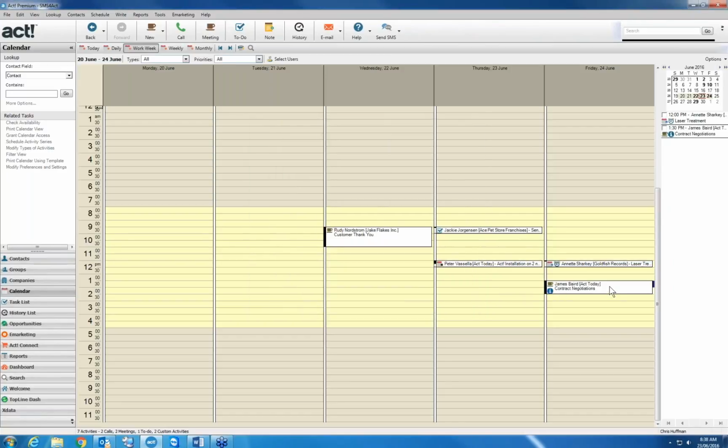And the importance about that is, I don't know if you've ever turned up somewhere where you had a meeting booked and they forgot you were coming. You can actually automate this functionality so that they send automatically 24 hours or a day or two before, 5 minutes before, whatever you particularly want to do, and I'll show you how to set that up as well.